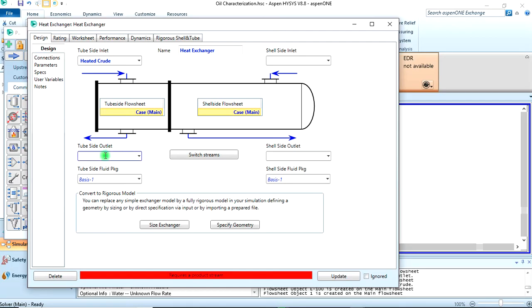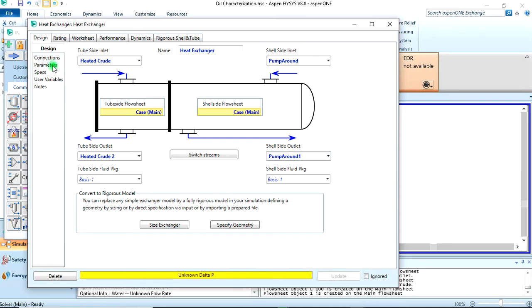The two outlets should be, let's say this is heated crude 2. The shell pump around should be this. Then let's call this pump around 1.